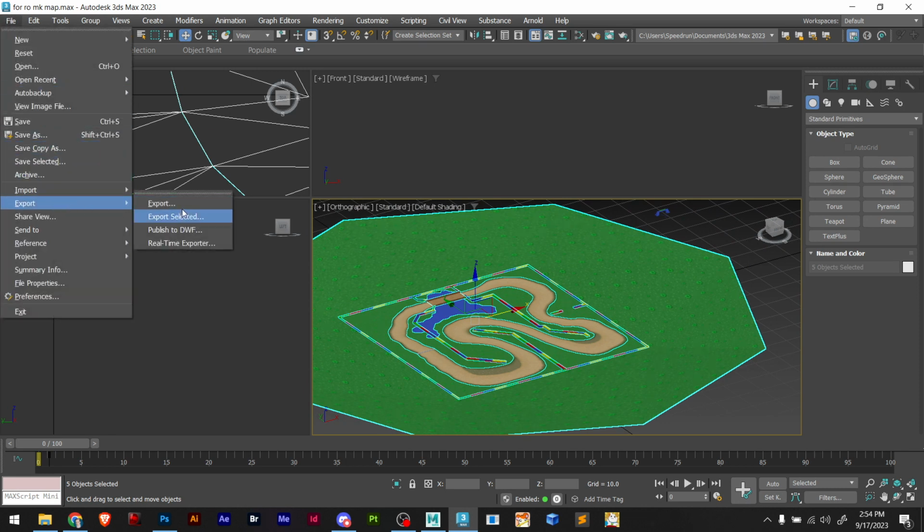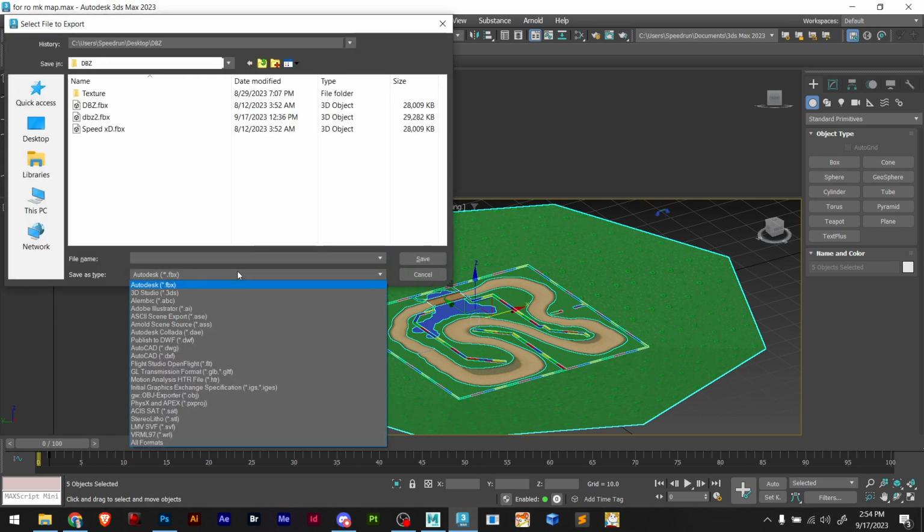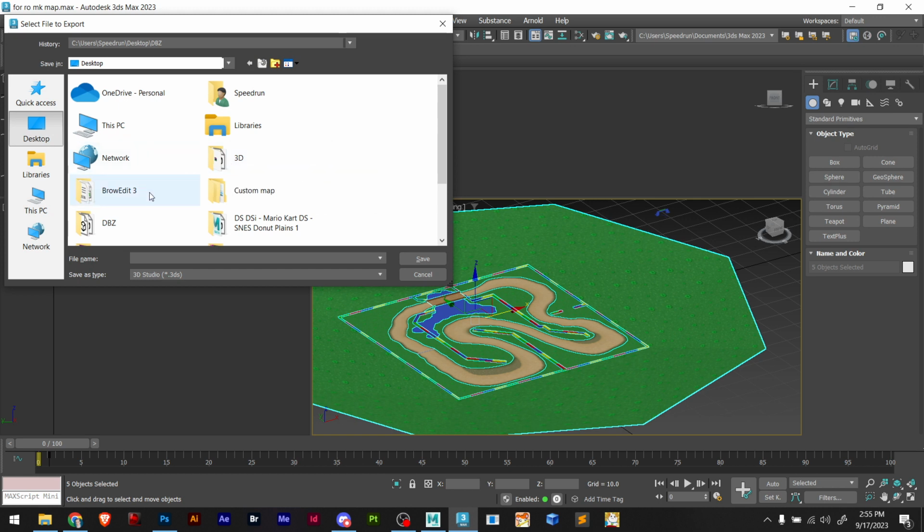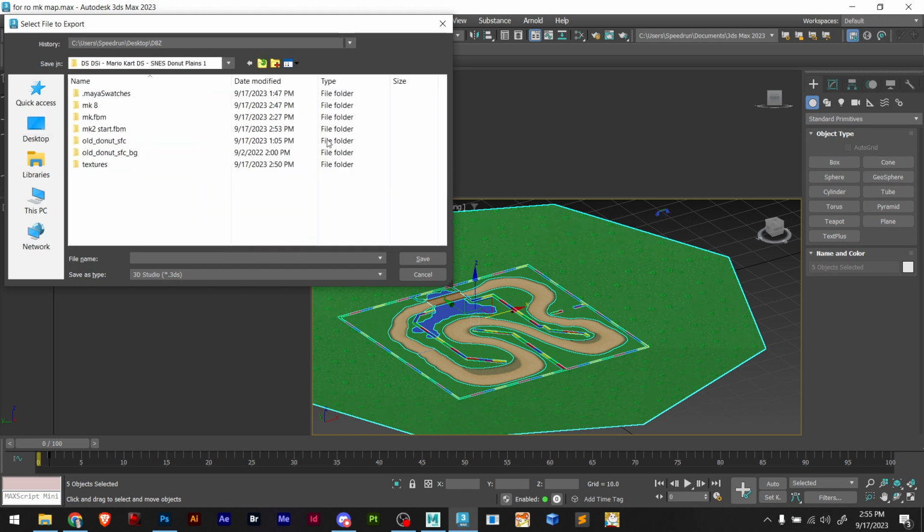So file export. And here is where the fun starts, or where you will get really stressed. So I go to my desktop and find the Mario folder. And here we create a new folder called 3ds. I will start to name our 3D, so stage, and let's say MK1 actually.